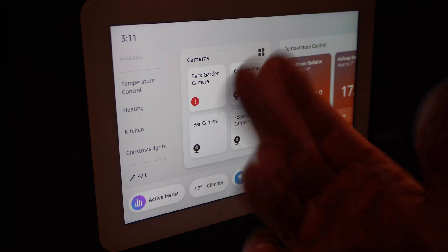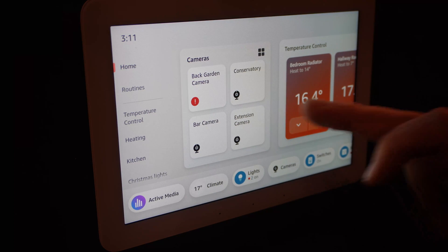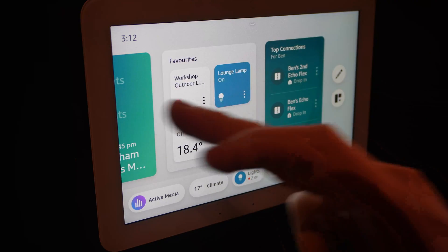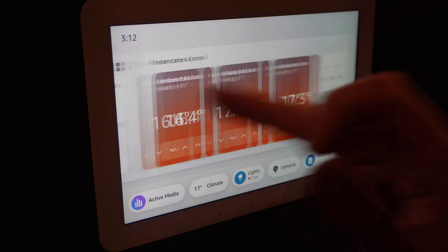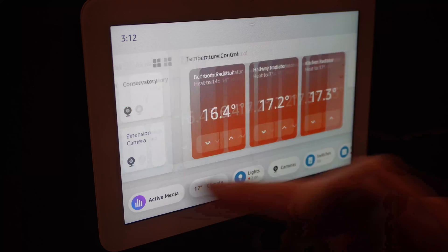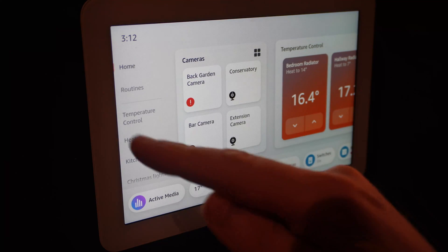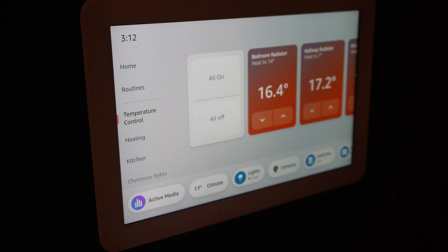So this is the main screen - the home screen for the actual device. On here I've got cameras, temperature control, weather, events, etc. - everything you'd expect from your Echo Show devices. I've still found that the responsiveness of the screen is much better than the other Echo devices - it's faster, it's zippier. There is a little bit of lag, I'll be totally honest, when you're clicking between things, just dropping between into a different group.